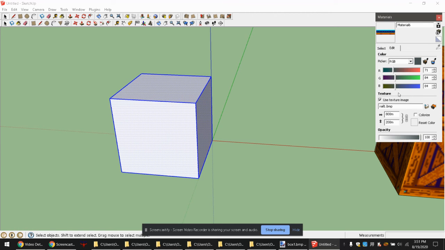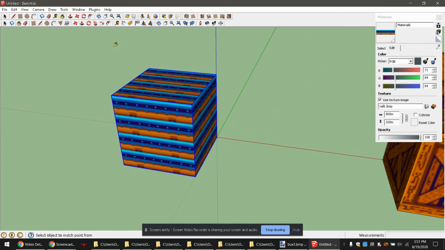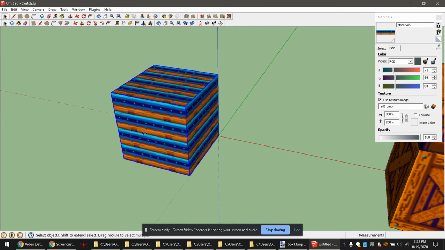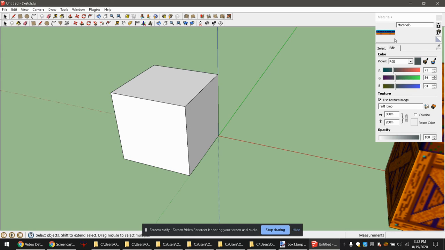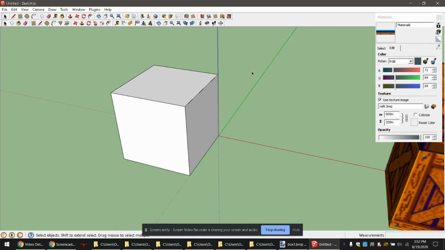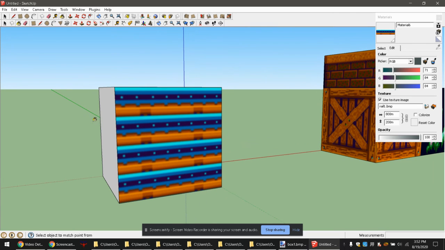We're going to go ahead and say OK. We're going to click that and apply. Now, wow, that is a mess. And what happened is because I had the whole cube highlighted, it assumed that I wanted to apply this texture to the whole cube. Well, that is not exactly what I wanted to do. I only want to apply it to one side. So I'm going to say Control-Z to undo that. And I'm going to try this again, unselecting that box. I just kind of clicked away from it. It unselected that. Go back here, click here, and that is what I wanted.